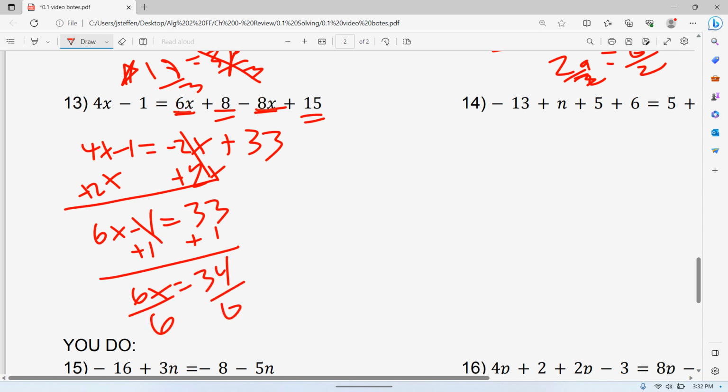Apparently we get another decimal. Or I did something wrong, which is very possible. Oh, I bet you I did. So you guys probably see this, I'm going to catch it. 8 and 15 make 23, not 33. So if you go 24, divide that, and x is equal to 4.